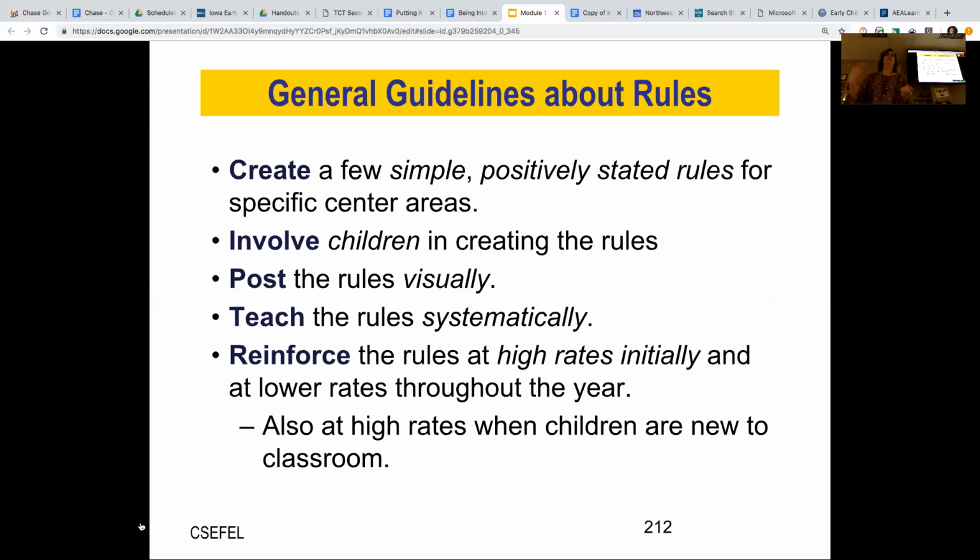Is it safe? And I said, guys, we had an issue today. We had somebody spit. Is that a green thing? Can we do that here? Or is that a red X? That's a red X. Oh, then, okay, from now on, spitting is red X. Not going to happen here. And so we wrote it on there. They helped create those rules, and it worked for me with that group that year.